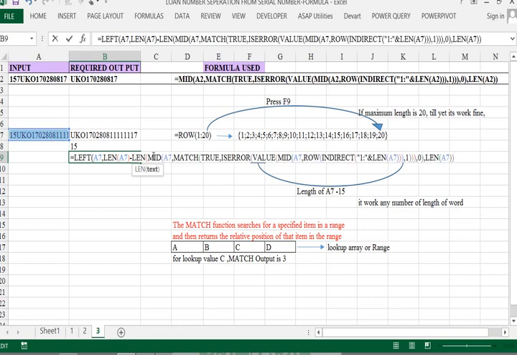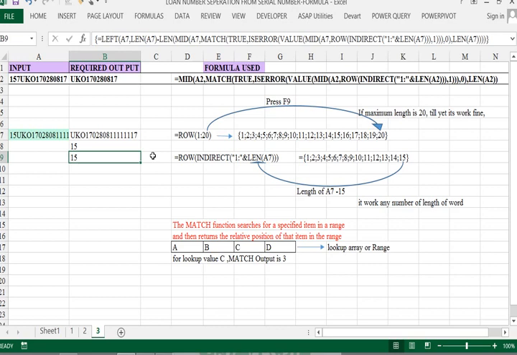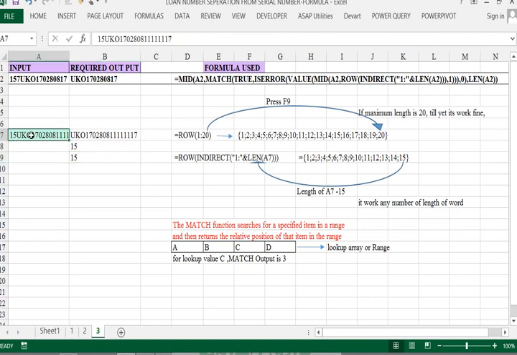Let's paste here and press Ctrl Shift Enter. So here you get the numerical value of 1 and 2, the starting numerical value. Let us change some values here to check whether it's working fine or not. Yeah, it works fine.